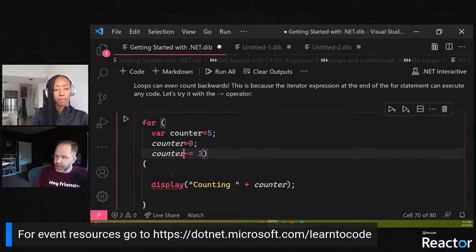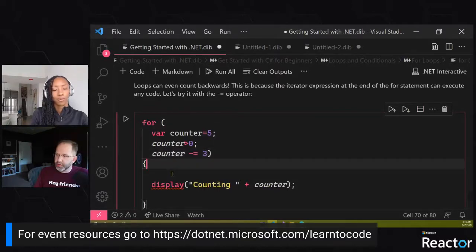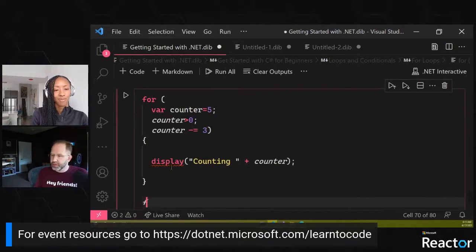And then here we're saying counter equals counter minus 3, but we're doing it with that shorter deal right there. A lot of times we'll see something like this: var i equals 1, i is less than 5, and then i plus plus.